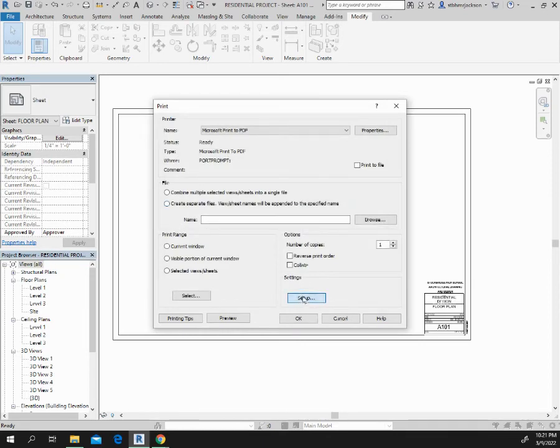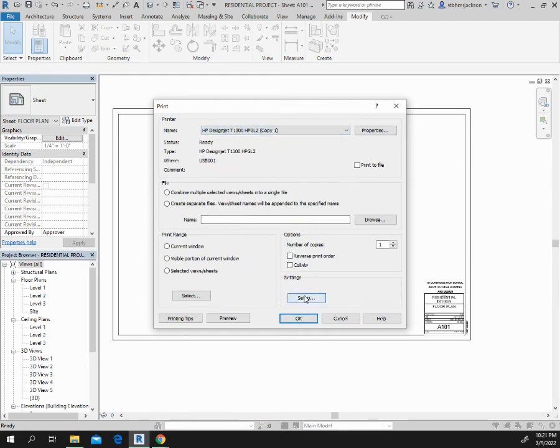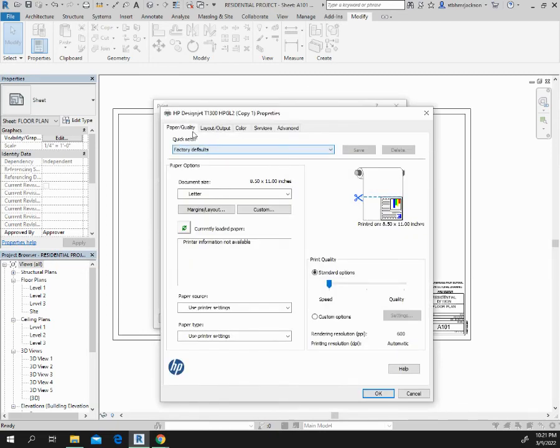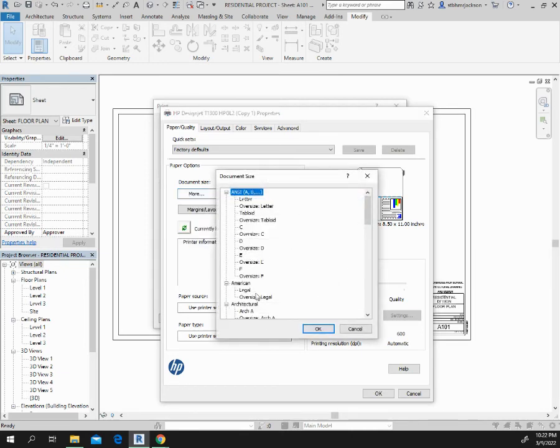Same thing we used before, but this time you're just going to be setting your sheet up to do an Arch D size sheet. I don't have it on this laptop, and that one won't let me do a setup. So I'm going to choose the 1300 so you can see what I'm setting up. It doesn't want me to set that one up either. All right, so my actual paper size is going to be in Arch D. So you're going to be setting yours up in the PDF creator. There's a template architectural A, B, C, D. Not the oversized.